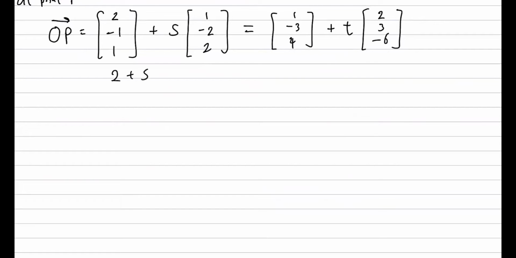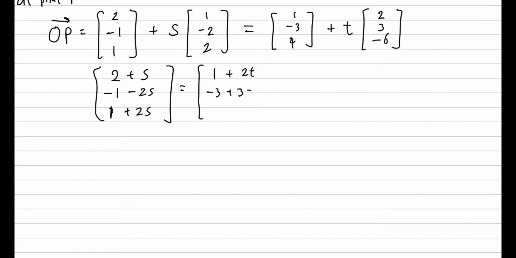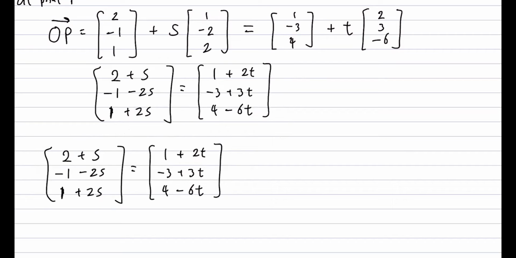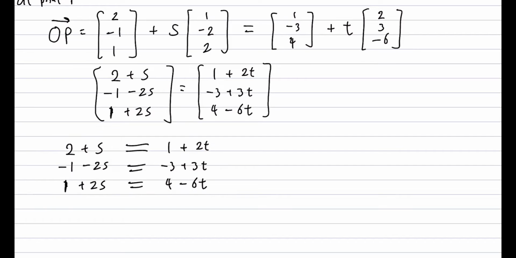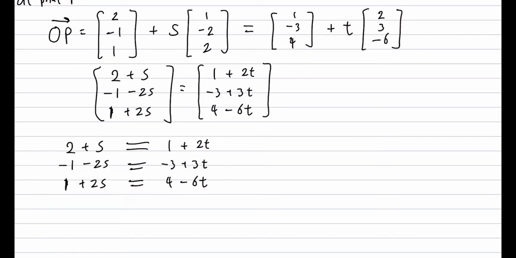So just combine them quickly. You get (2 plus s, -1 minus 2s, 1 plus 2s) on the left-hand side. Right-hand side is (1 plus 2t, -3 plus 3t, 4 minus 6t). Very good. Equate them, so you get... let me show you an iPad shortcut. Copy, paste, and then I'll just erase and put equal. Okay, that's the main idea. If you do this in real life, you have to write down step by step. Okay, so we get 3 equations. Now I'm just going to call them A, B, C.